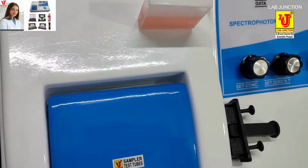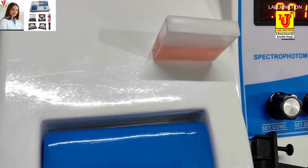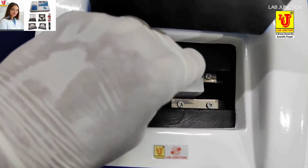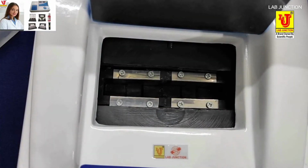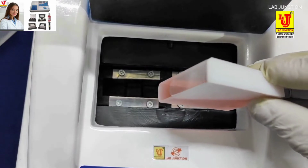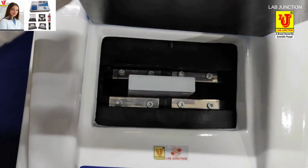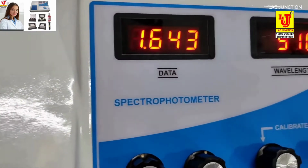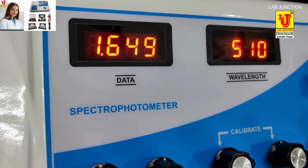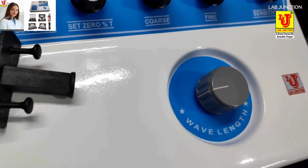Now inserting the sample in the sampling cuvette of the spectrophotometer. Removing the 50 mm blank cuvette and inserting the 50 mm sample cuvette. In this way you have to insert it in the sampling system. Close the door and check the data display. The result is showing 1.648. If you turn function control to %T, then transmission is available.